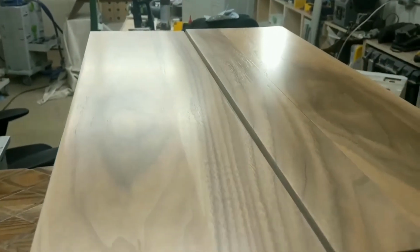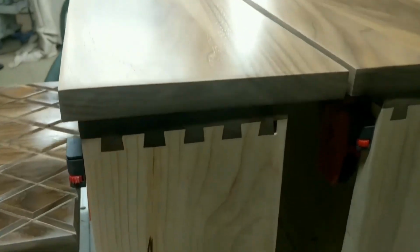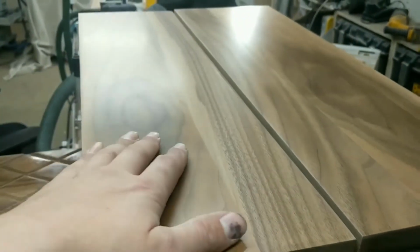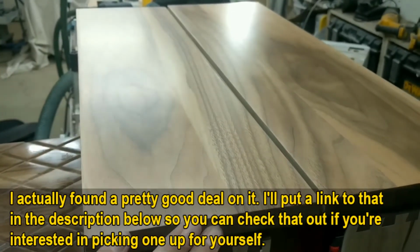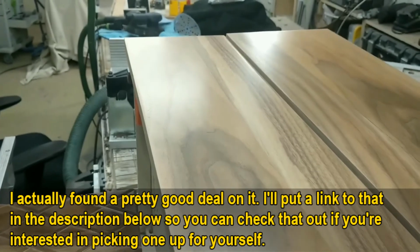But yeah, like I said, if you're looking for a quality spray gun that's going to last you a long time and get really good results out of, this is the one to get. Don't be intimidated by it if you're new to this or never used a sprayer before. It is not hard to use at all. Follow the instructions. It's super simple.